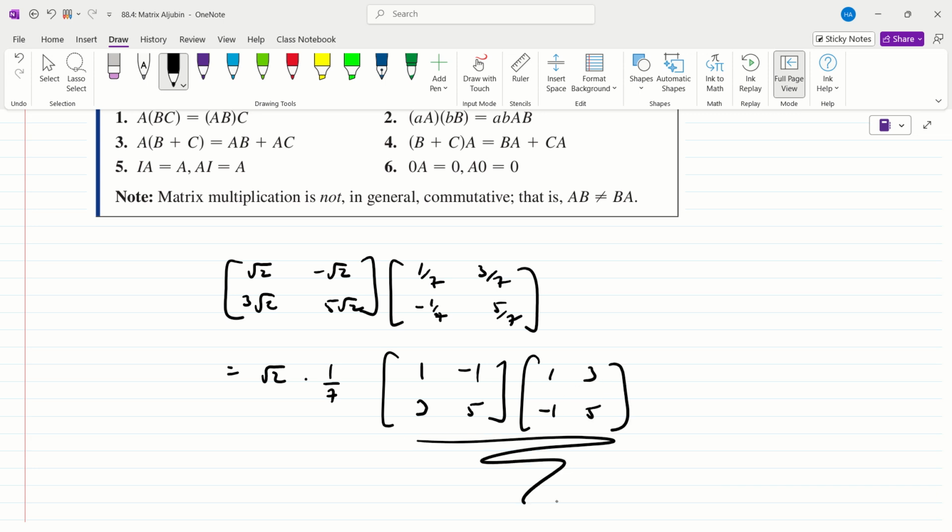So notice that the product that's left over is a whole lot easier to manage. Not a fraction, not a radical in sight. And then once I get this simplified, I'll think about bringing these guys back in, right? But in the meanwhile, they're waiting outside, just waiting for me to take the product of these two matrices.